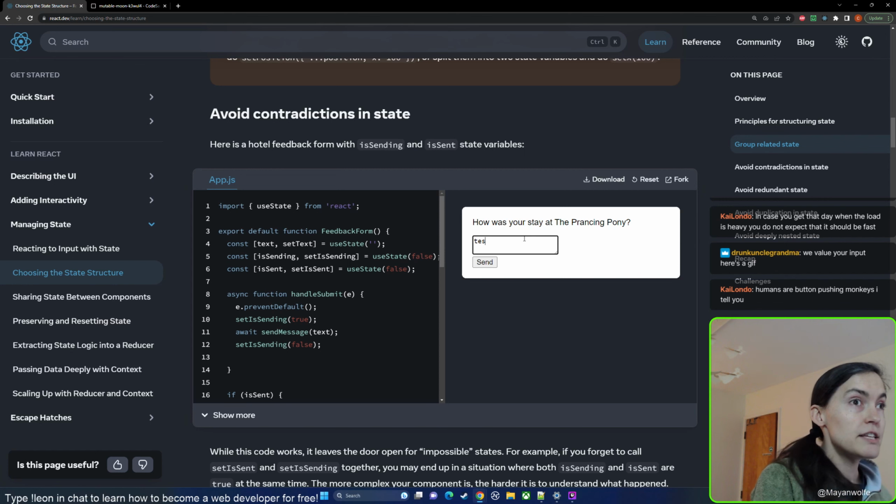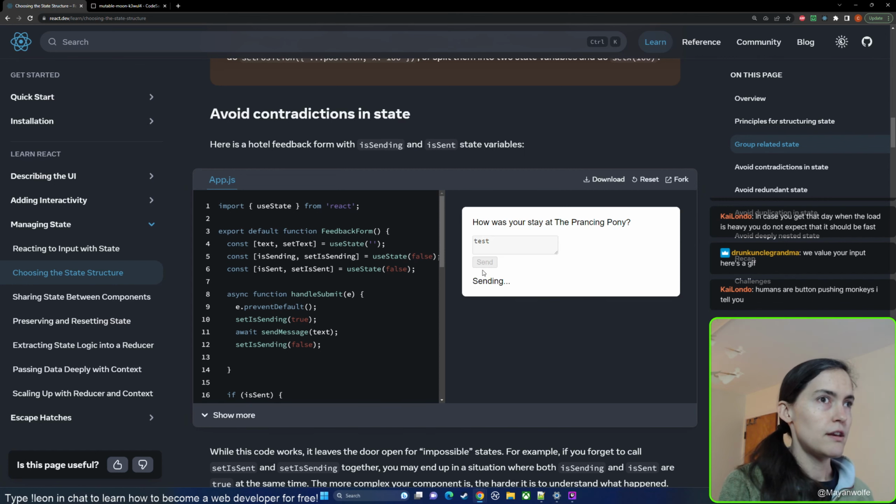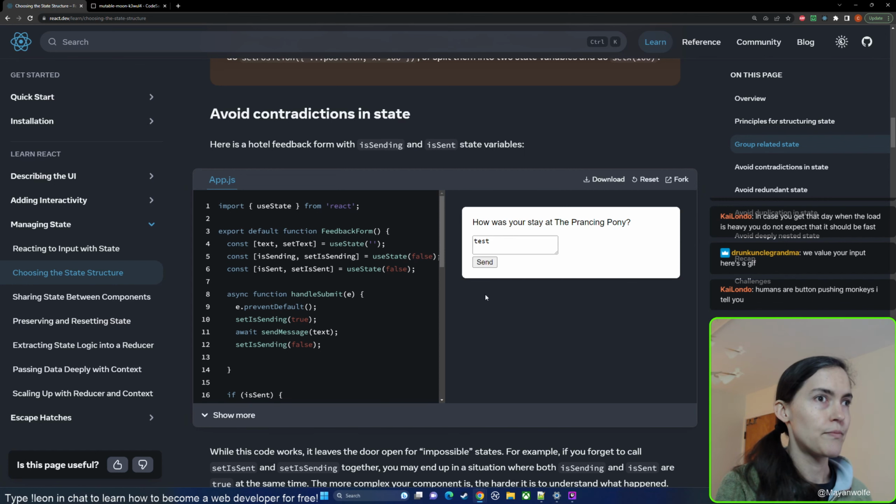And we'll add a test value in here and click send. Oh, see? That's not good, right? I have no idea whether my form was submitted or not. No clue. Did it work? Did it not? I don't know, it disappeared into the ether. Now, it actually did work, but I have no way of knowing that because I didn't update all of my states.